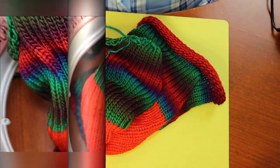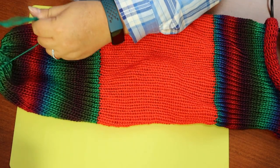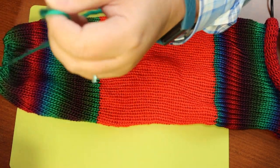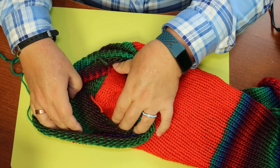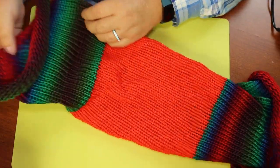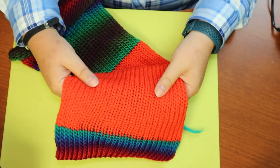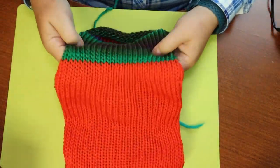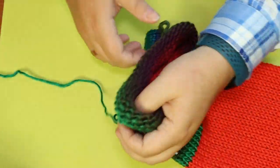I'll meet you at the craft table. Alrighty. So, if you haven't tied any of your business on the other side, where I was tying my color changes, then you're going to have to flip this inside out and tie your stuff together. Mine are already done, so I'm going to stretch. The reason people stretch out their work is because it just relaxes the stitches. And then we can pull.